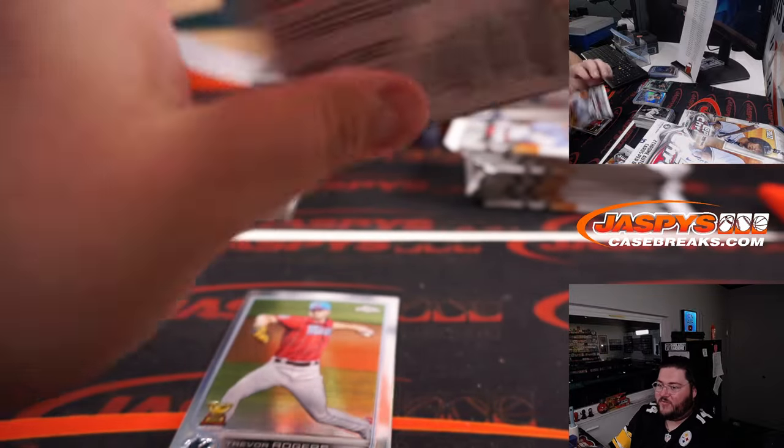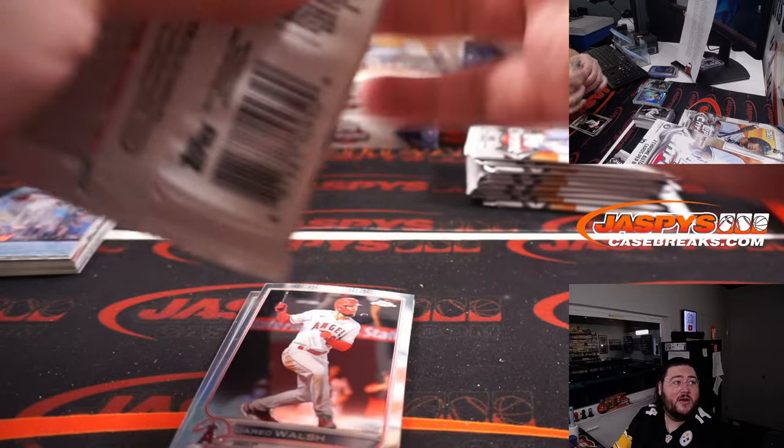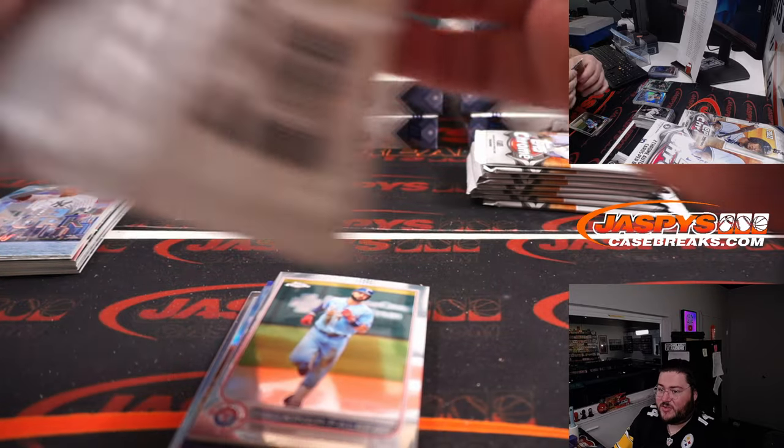Perfect. Perfect bunt, Austin Barnes. Gets the guy over to third. It's Belly. He's got wheels. A sac fly can score him.